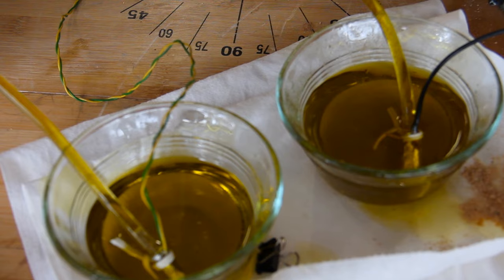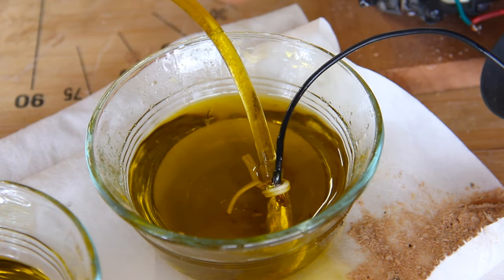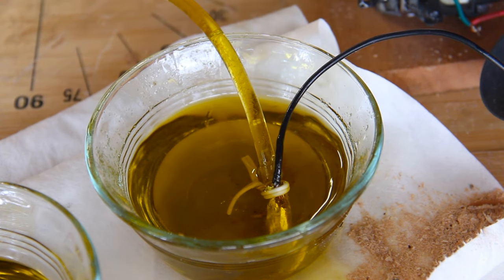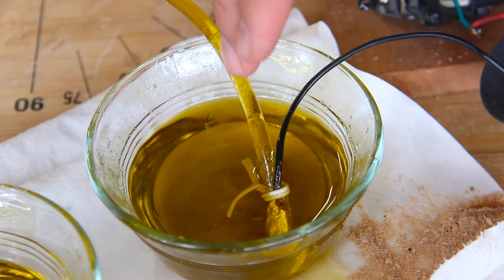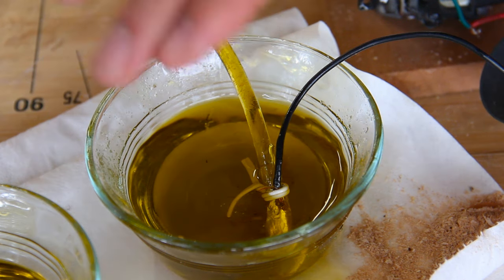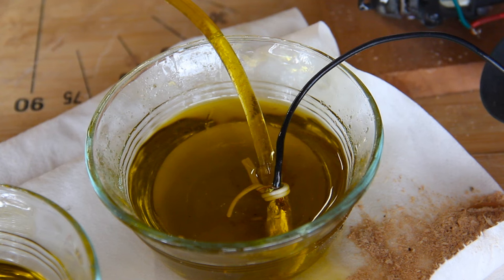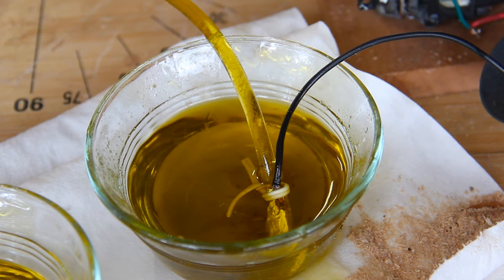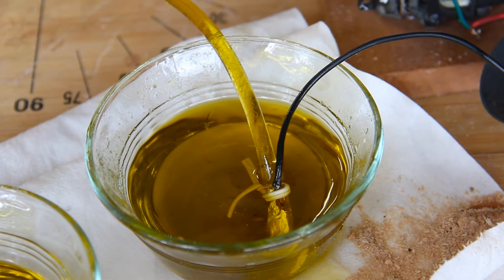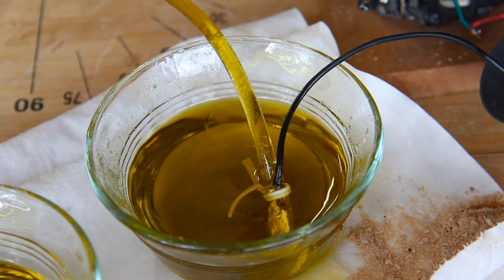I think it needs to be at max the width of these bowls. It really wants a discharge. It's like having the Force. It is a force — the electrostatic force. You can feel there's just air coming off of this. The electrostatic force is strong. I've never seen a fluid react to my hand in quite that way before. That's new. It's exciting.